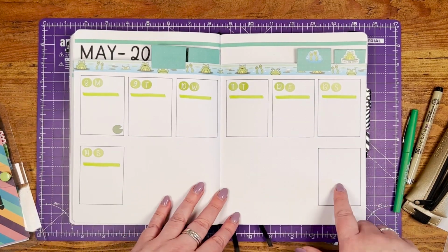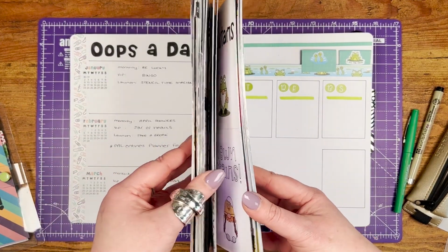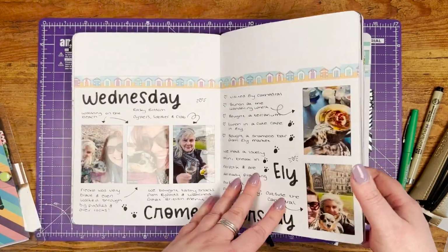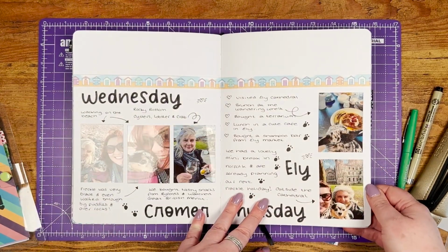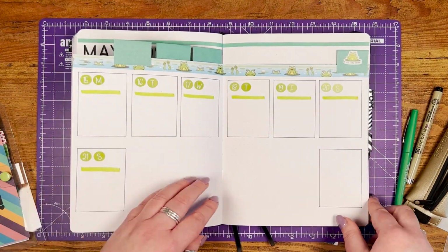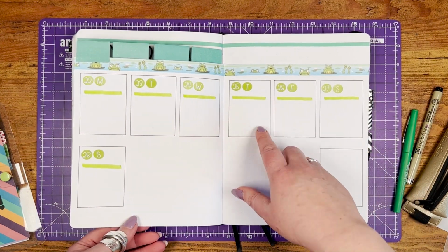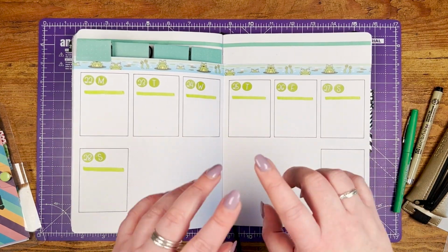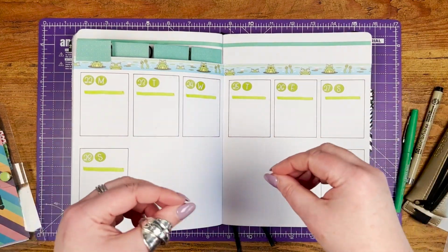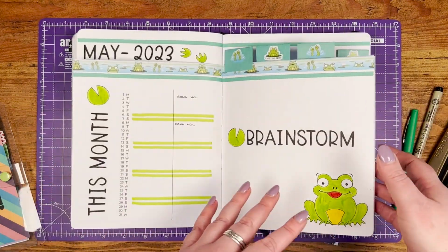I have added a slot here to add a photo, and just as a recap, the blue rainbow box from the B5 rainbow boxes is the right size for the pictures from my sprocket. So I've made a slot so that each week I can put the photo of the week in, and I've also added a highlight each day, and that will be my eat the frog task. So my one task that I want to get finished each day, narrowing it down to real productivity, and also tuning into the eat the frog theme.